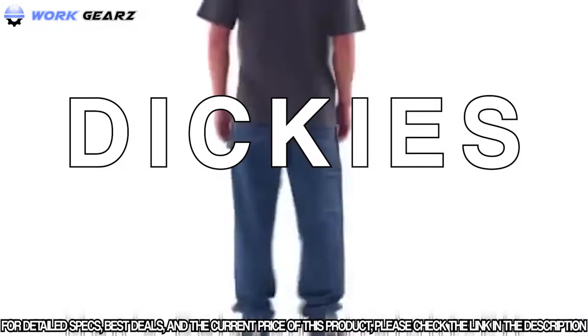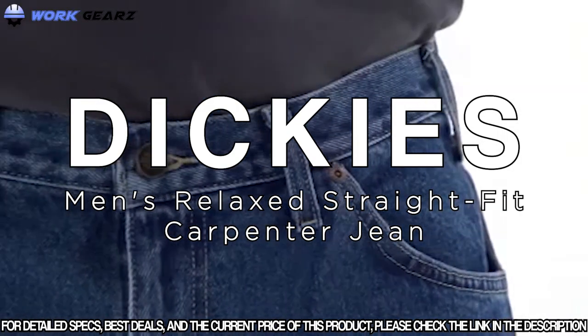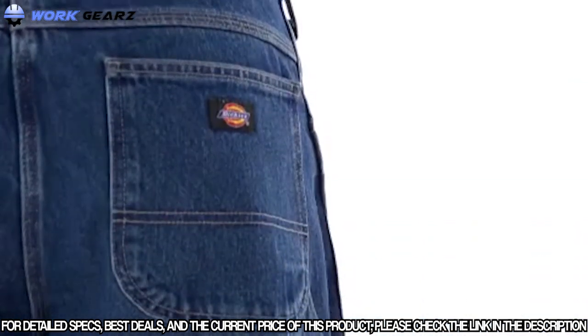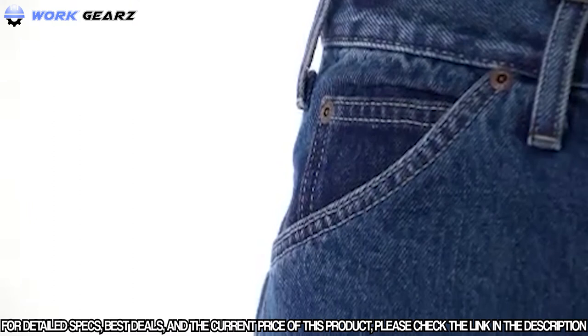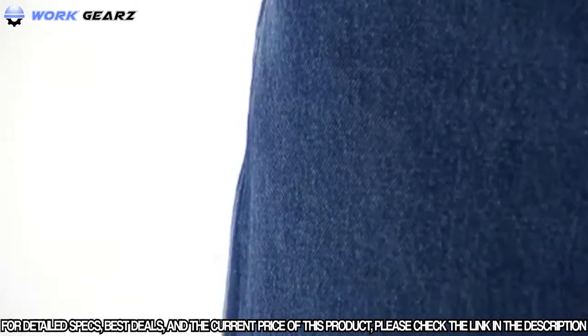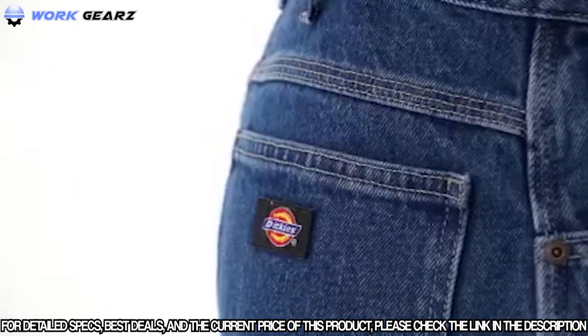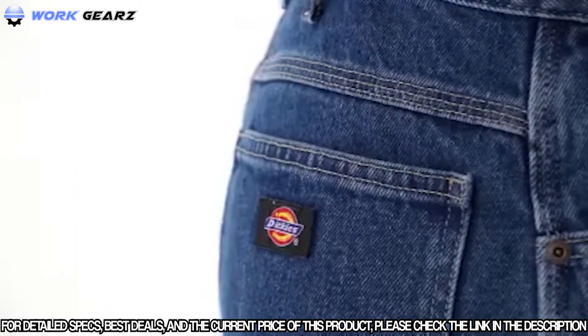The Relaxed Fit Carpenter Jean by Dickies. This durable jean has a casual waistband, a generous fit through the seat and thigh with slightly tapered leg openings. The rugged, heavyweight 100% cotton workhorse denim fabric is woven for durability, and the reinforced triple stitch seams will prevent blowouts in tough working situations.